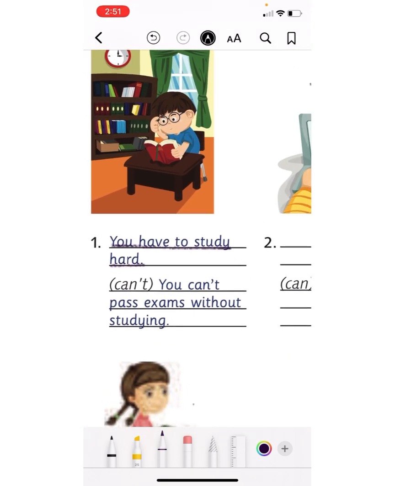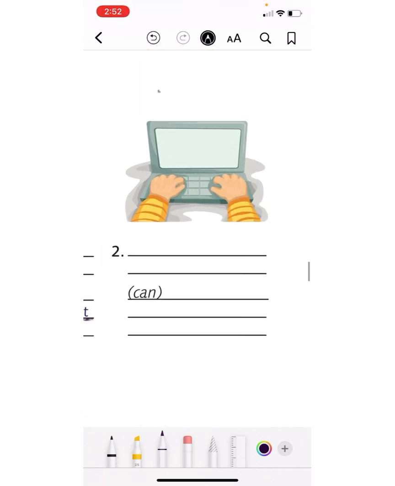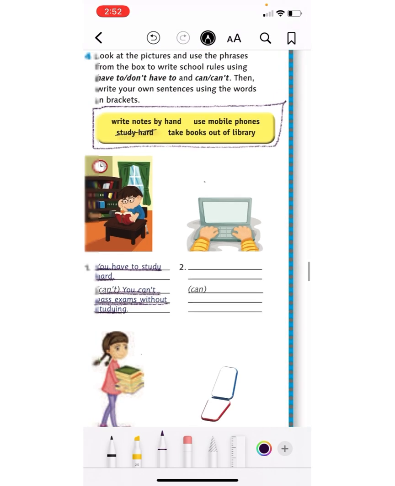have to دائما إيش بيجي معها حكينا have to بيجي معها can't. You can't pass exams without studying. أنت لا تستطيع أن تنجح بالامتحانات بدون دراسة. So you have to study hard. You can't pass exams without studying. Okay, this is for number 1. have to, something that is necessary to do. يجب عليك تعمله. Can't, you are not allowed to do. مش مسموح لك أبدا تعمله أو مستحيل يصير. Impossible.